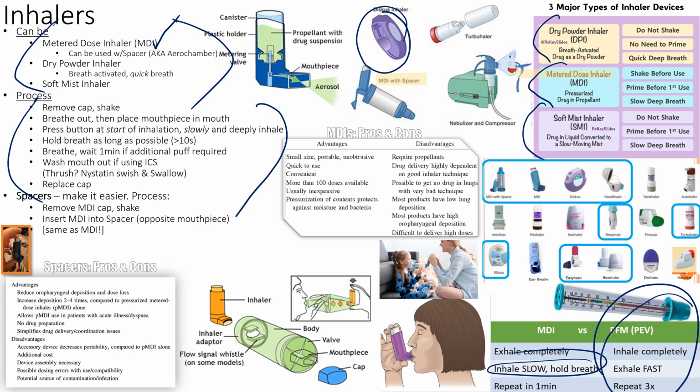You're going to breathe out completely, and then you're going to breathe in once you're ready, right? So you press the button at the start of inhalation, and you inhale as much as possible. That's with your lips around the container, right? You don't want it going out to the side like Dumb and Dumber, right? It's going out to the side, banaka, right? So that's not going to work as great. So we want to make sure we have our lips around it.